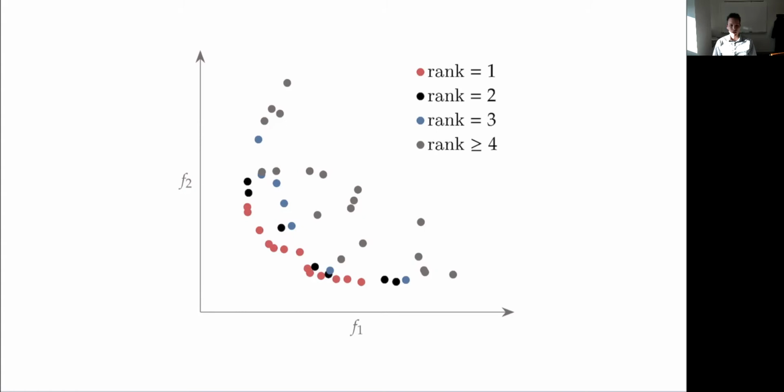Okay, so that's rank. And the rank is going to help us decide which members to include in the new population. But the problem is not all members of a given rank are going to fit. I'll explain this again later, but as I go to fill the new population, I'm going to, for example, put in all the rank 1 members and then all the rank 2 members. And then maybe I get to rank 3 and I can't actually fit all of rank 3. So I need another mechanism to sort the members in rank 3 to decide which of them to place in the new population.